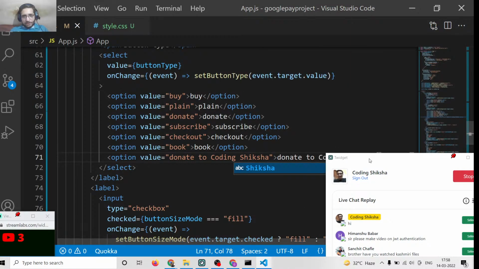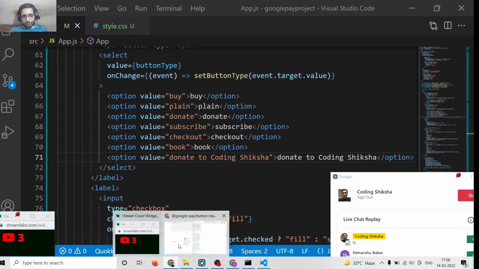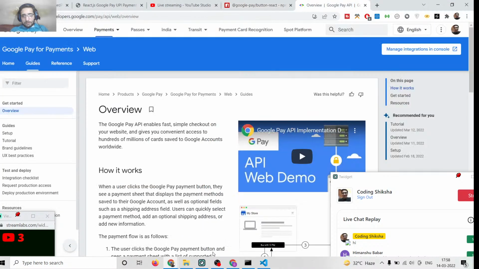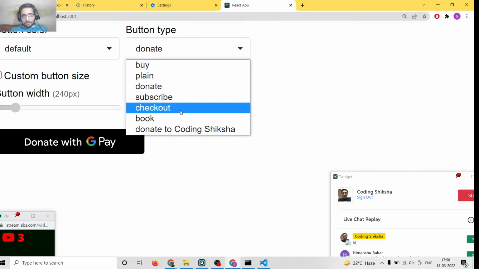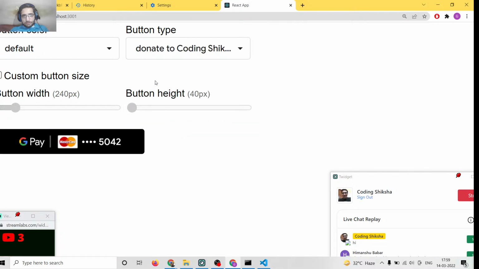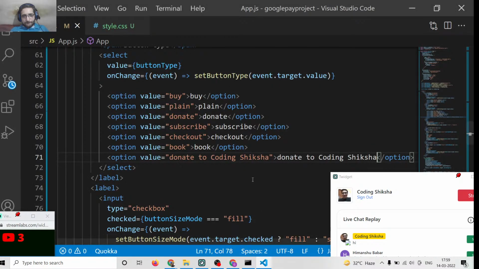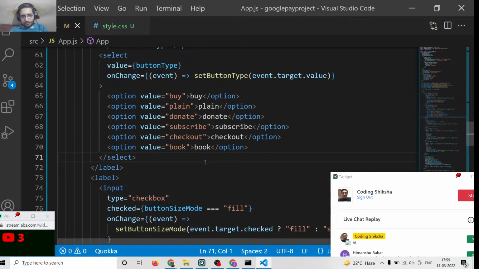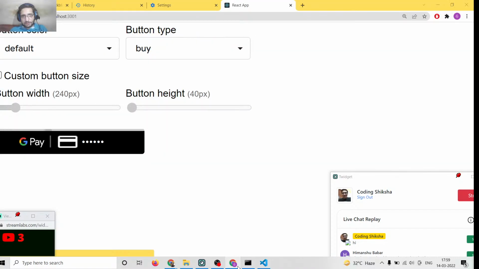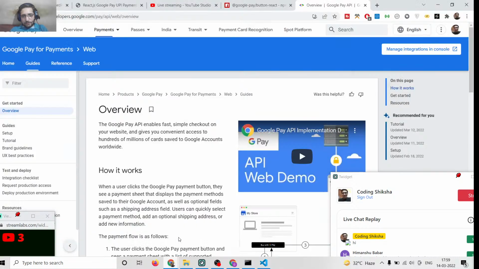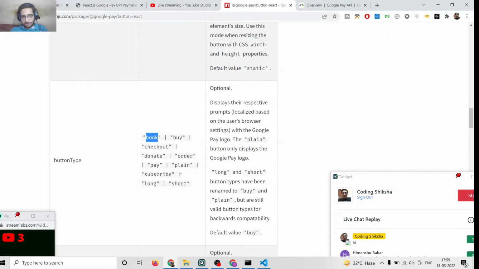You can replace it here with your channel name. I think it only has these four options: buy, plain, donate, subscribe. You can't provide custom values here. You only need to provide the values which are mentioned inside the documentation.